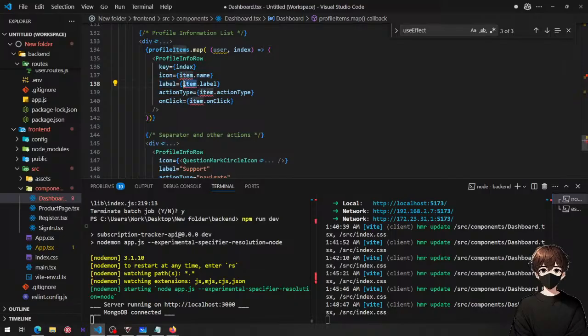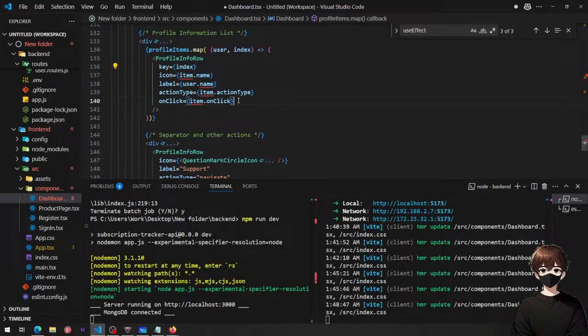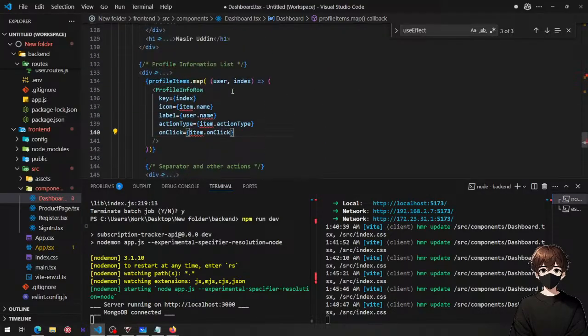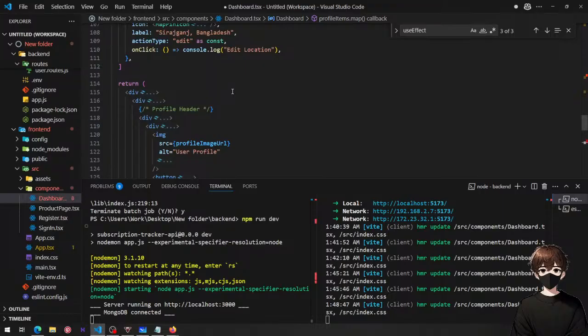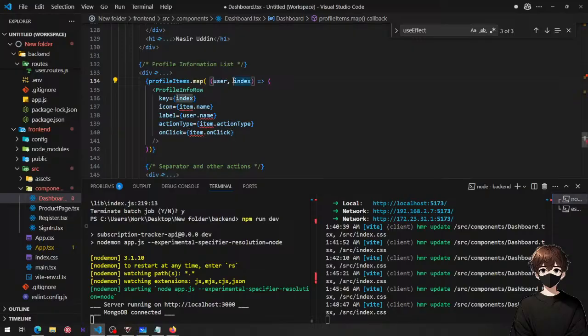Label is going to be user.name. Property name, so... oh, it's because of how it's profile information list. Profile URL, pencil URL. User index.